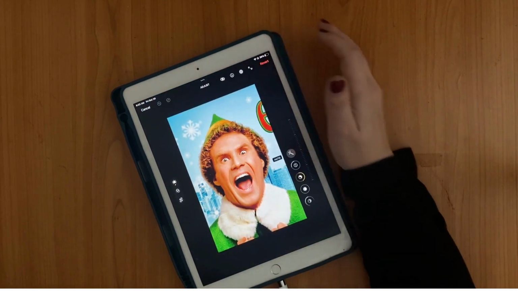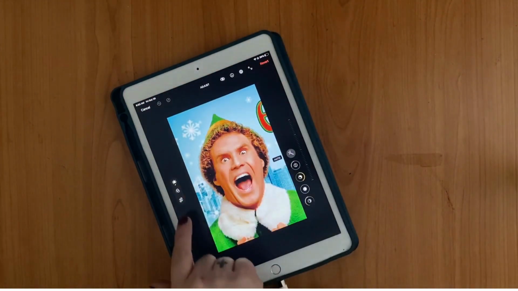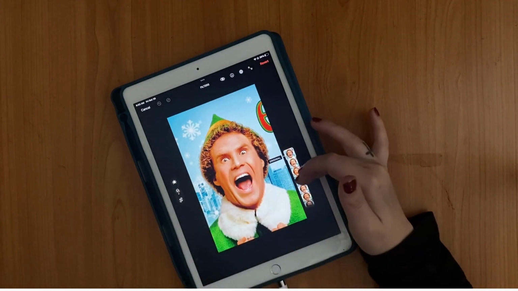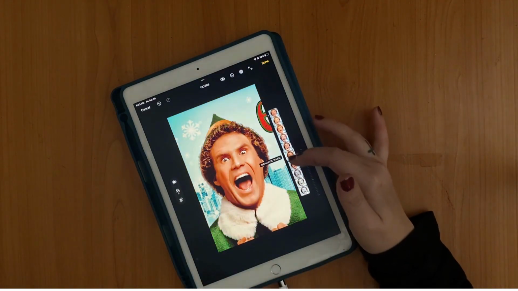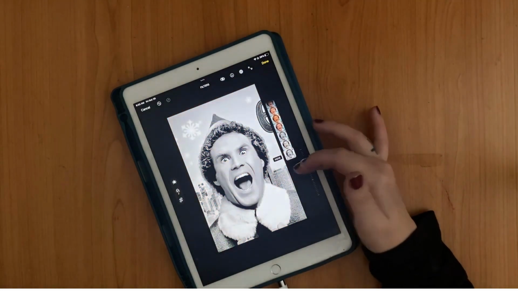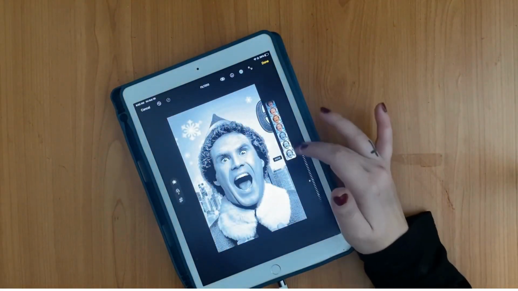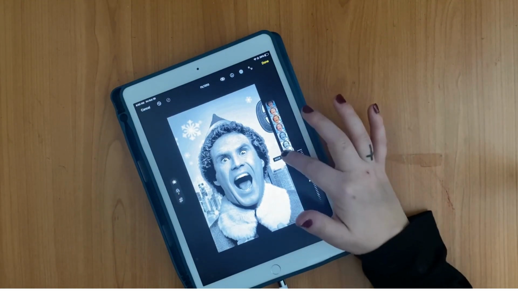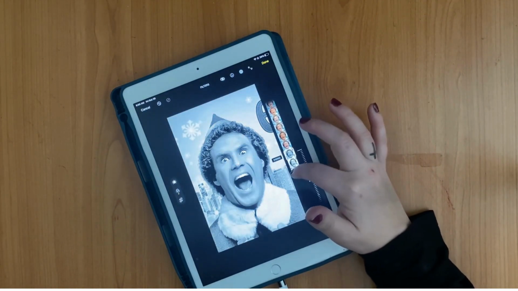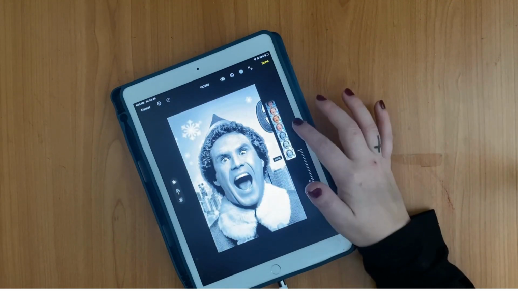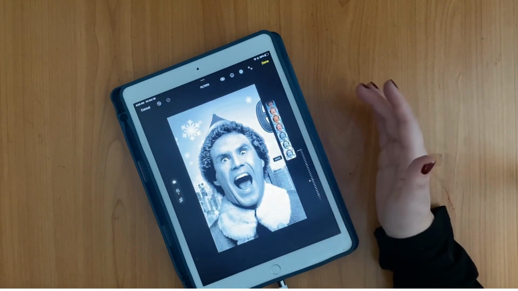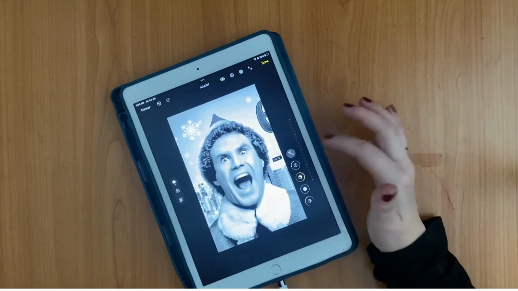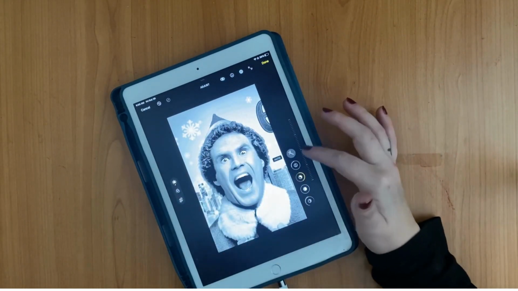So I'm gonna go to Edit, and then this little 3-ring section right there, it'll give you all of these filters. And I am gonna go all the way down to Noir. And I like Noir because it gives a good range of values, I feel like, better than the other two grayscale filters do. And then if I need to, I'm actually gonna go back and tweak the settings a little bit.